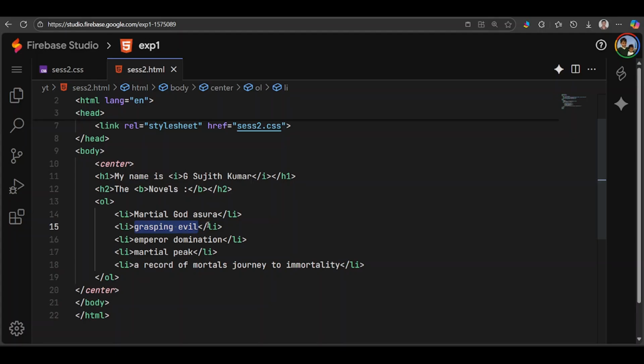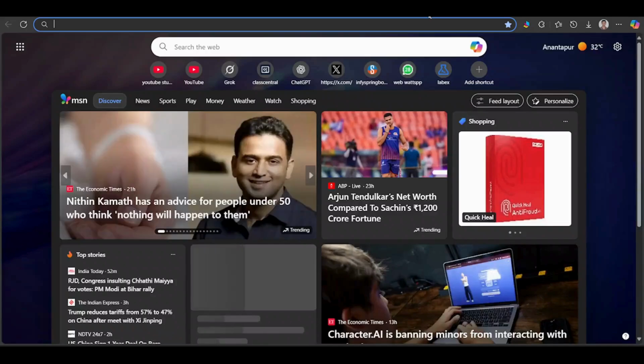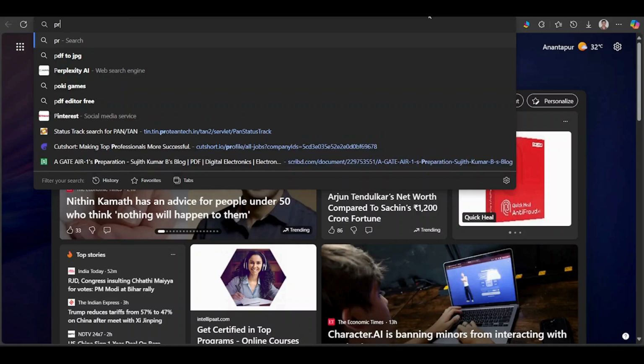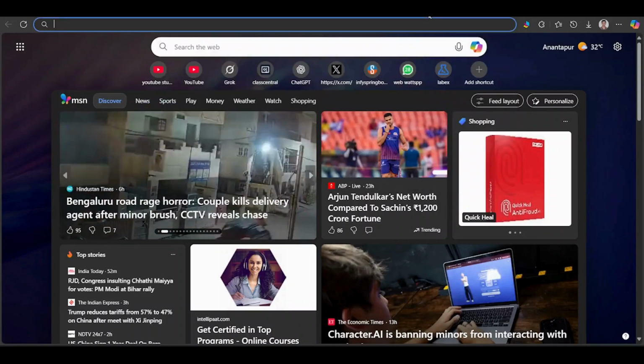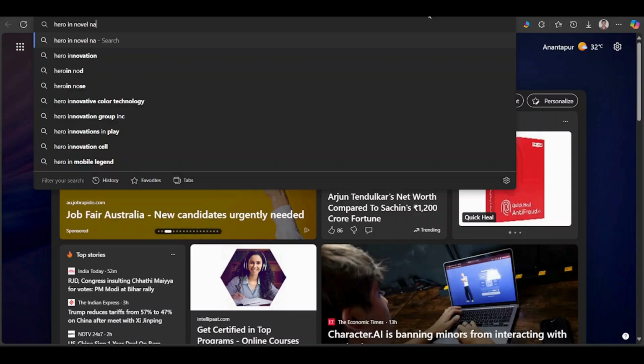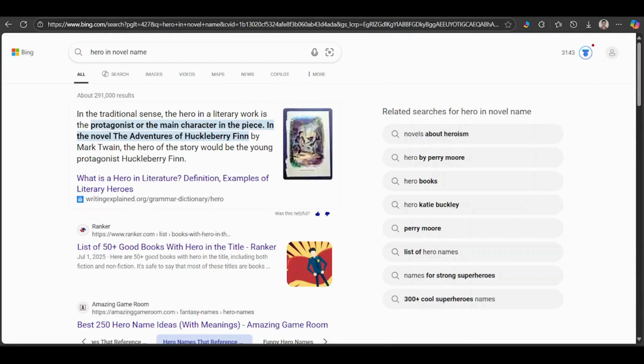Grasping Evil, the main protagonist. Protagonist. What the heck?